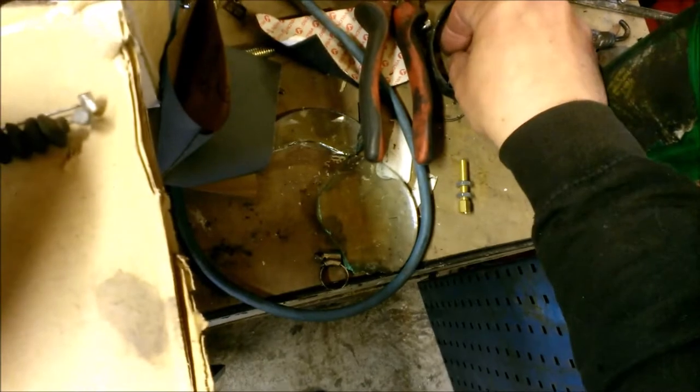So there we go, I've cut the cable to the length I want, the inner cable. Compared the two and it's pretty good.